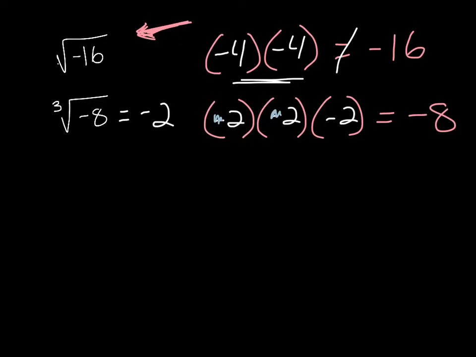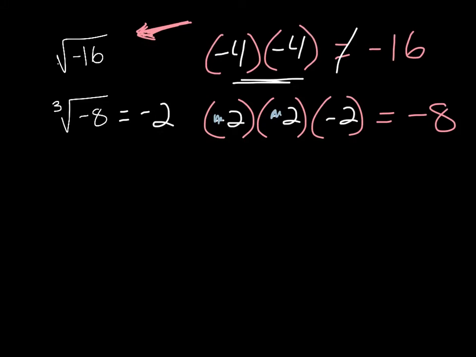All right, so that's where we are in the world. We have no real answer to the square root of negative 16, but we do have an answer to the cube root of negative 8. Well, as life would have it, we do have a reason to be able to take the square root of negative 16, and there are lots of applications in engineering and physics where we need to be able to do this. So mathematicians had to come up with something that could be squared and result in a negative, or something that lets you take the square root of a negative number.